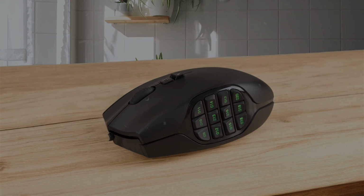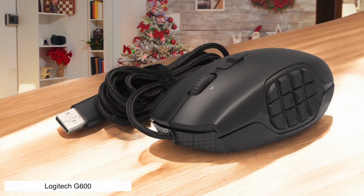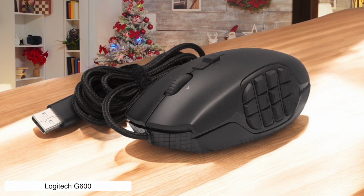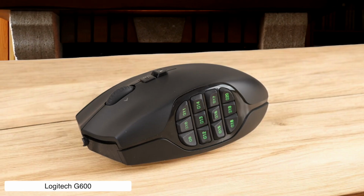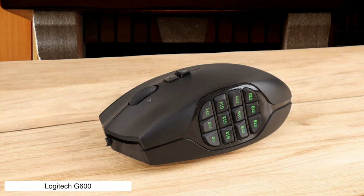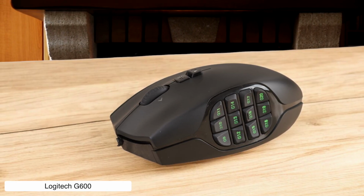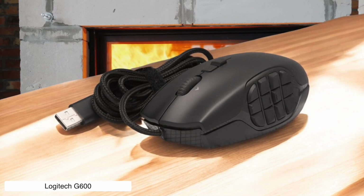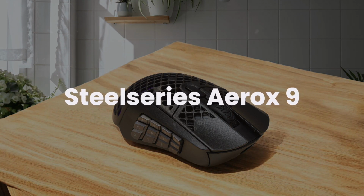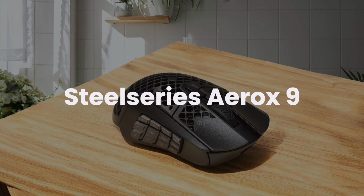Logitech G600. Let me tell you about this chunky boy. It's got 20 programmable buttons that you can map to literally any editing function you want, and the G-Shift button doubles that number, making it perfect for quick timeline scrubbing and effects application. The software is actually decent and writes configs to the onboard memory, so you don't need to keep that garbage running in the background, but damn, this thing is heavy and feels like holding a brick. Would I buy it? Yes, it's cheap, reliable, and perfect for video editing, despite being as old as my grandmother's cat.